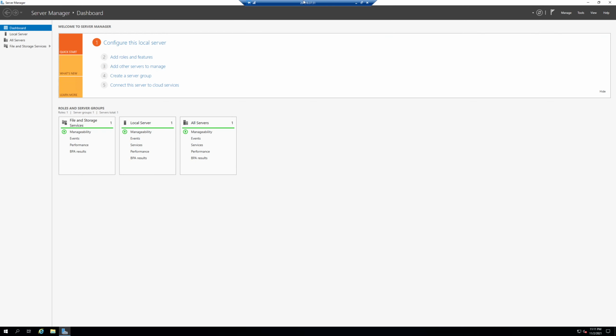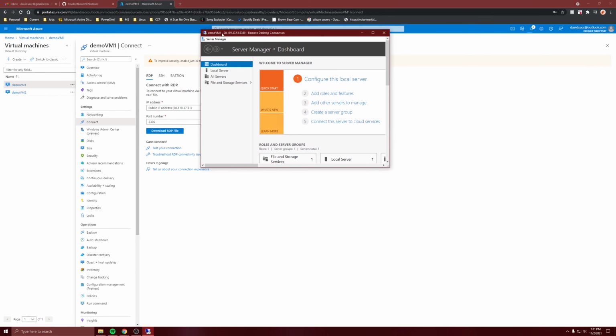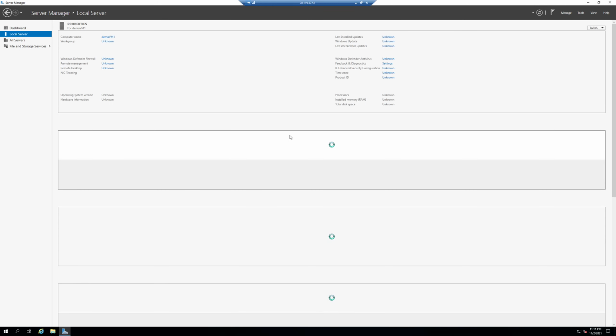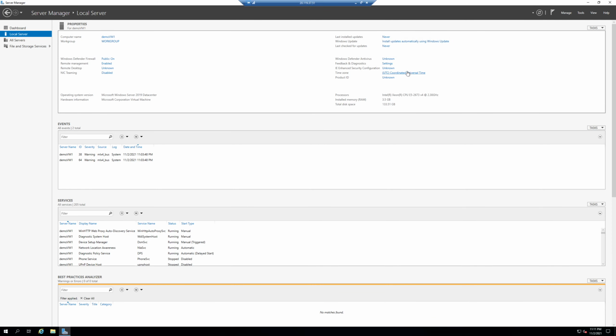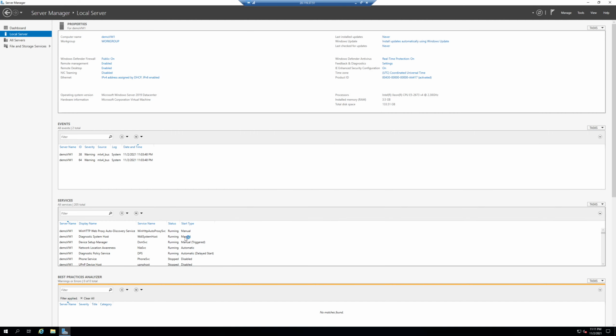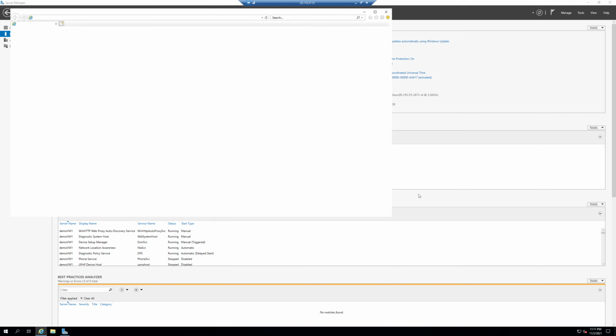So I connected to demo VM1, and actually I'm going to install the file sync agent on it. But first I'm turning off IE enhanced security. Then I'm going to run Internet Explorer and install the agent.